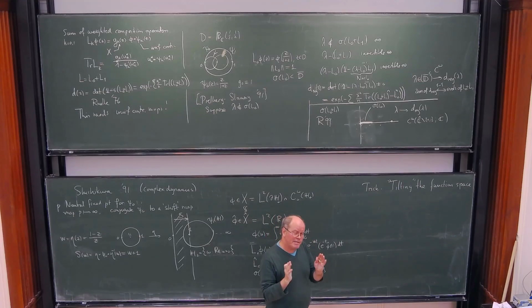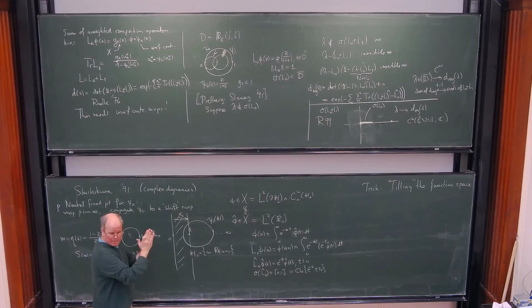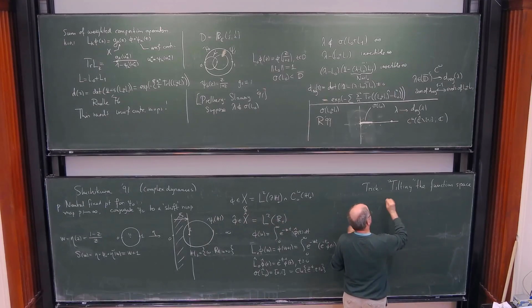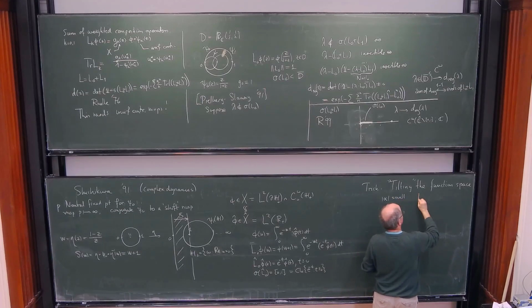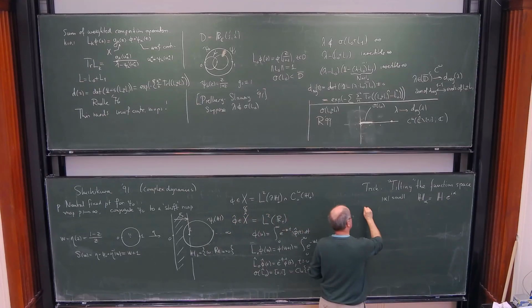In fact, what I'm going to do is, instead of this half plane here, I could actually choose to take the half plane a little bit tilted. So I could replace it, for alpha small at least, I could replace h by h alpha, which would be h times e to the I alpha. I will look at this here. So this would correspond to 0. I still have my map, my shift map, which is the same.